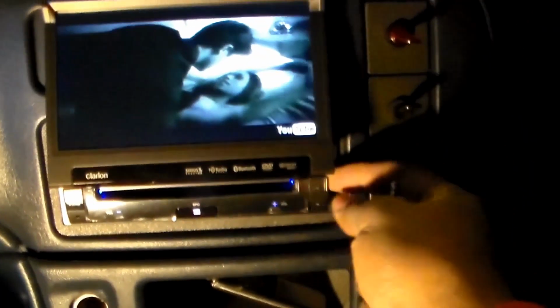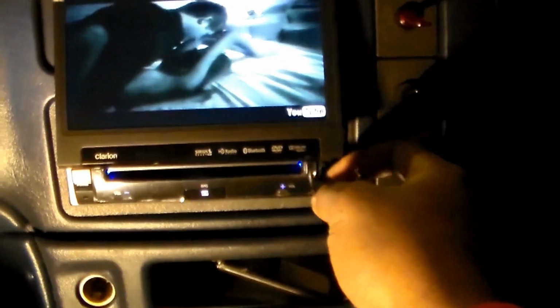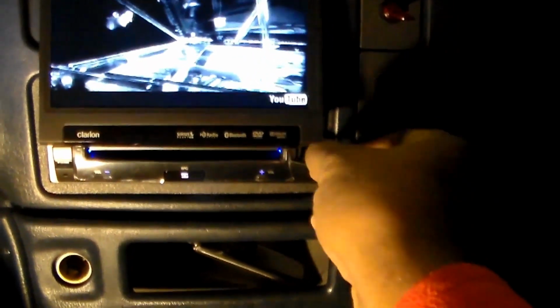Another cool feature about this radio is that it has a little cover right here that you can pull out, and it reveals the auxiliary input connection. So you just plug your auxiliary cord into it, like so. Then you plug the other end into whatever your device is. In my case, I'm going to use my Galaxy 3 phone.